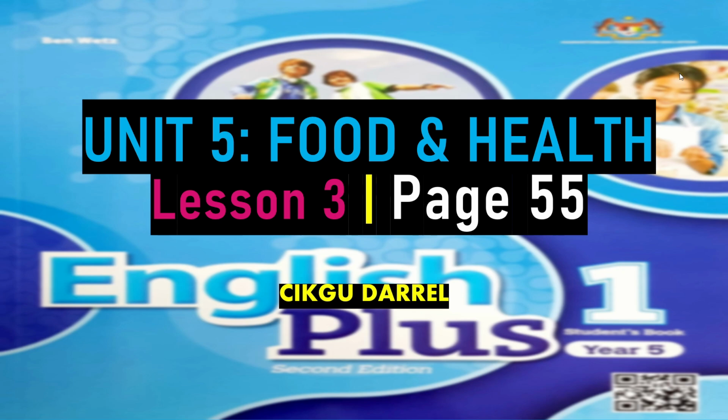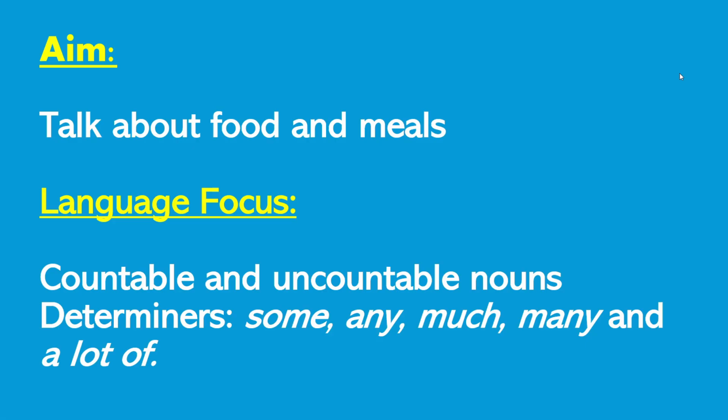For your information, this is going to be the third lesson, which will be on page 55 of your student's book. At the end of this lesson, you should be able to talk about food and meals. However, in our lesson today, our language focus will be on countable and uncountable nouns, as well as the determiners such as some, any, much, many, and a lot of.